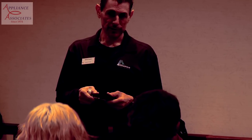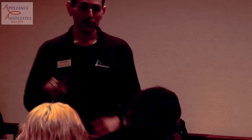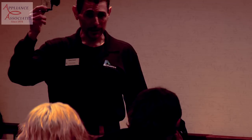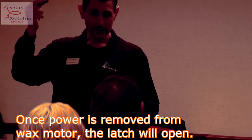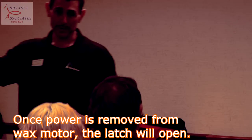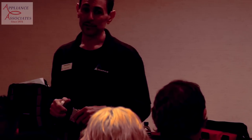Yes, once it releases. So we get away from the latching relays, which is what others have. Once you disconnect power, you can't get the lid up. This, once you disconnect power, it opens. And like I said, same technology in laundromats. Because if you lock somebody's clothes in a laundromat, we're going to have a big problem. They're going to break the glass to get their stuff out, especially during power failures.